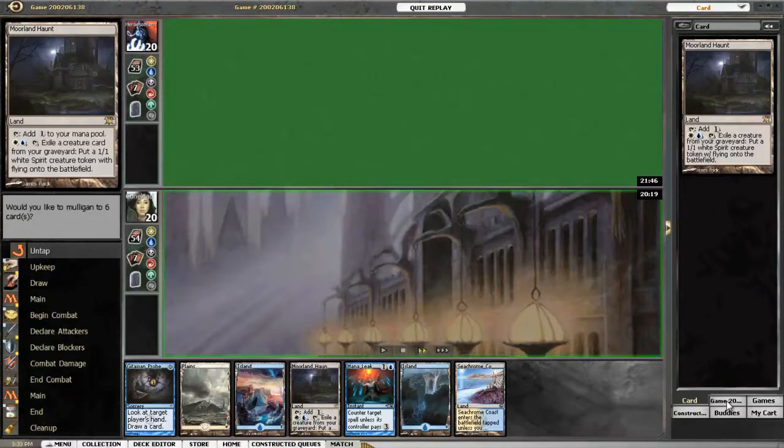And I lost game 1 due to a stream of steady Blade Splicers and Restoration Angels and Huntmaster of the Fells. And I was just really unable to handle a steady stream of value creatures and lost the game to that.